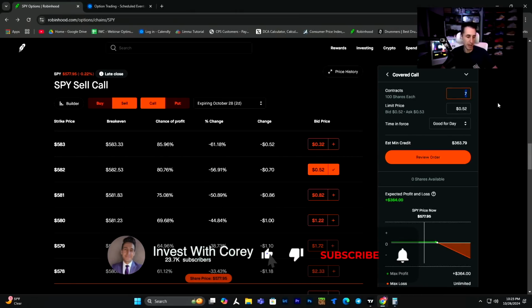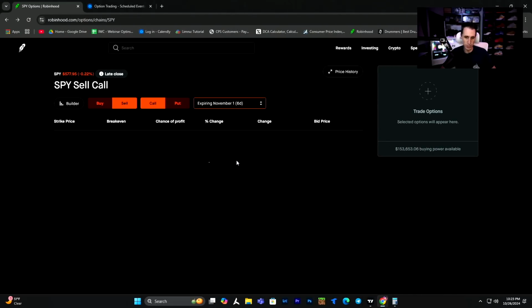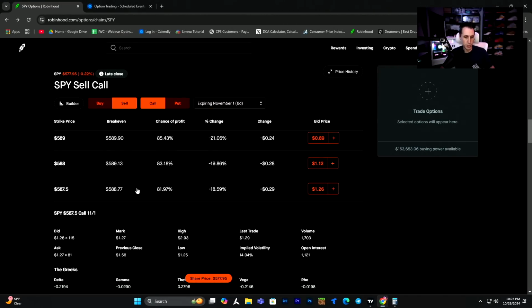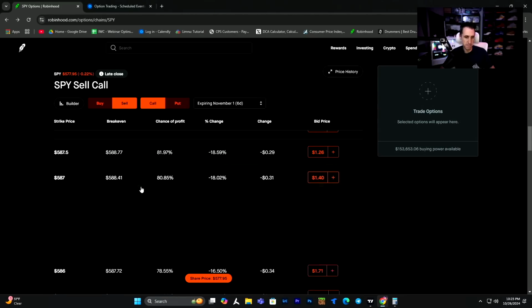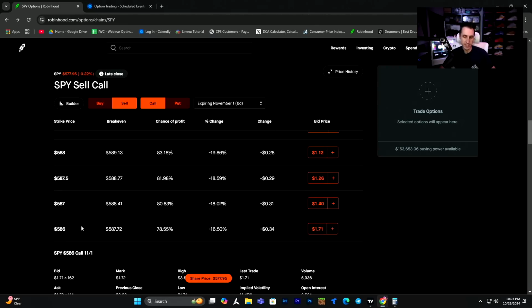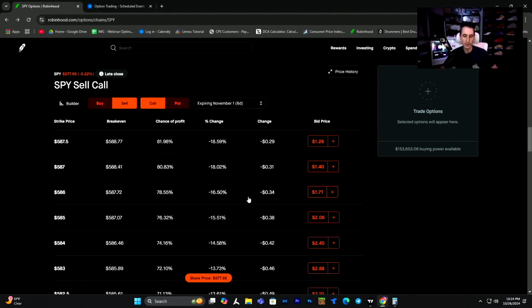So if we were doing this back with our original 3 options, and we're going to do this on the weekly rate, which is November 1st next week, we would want to sell something closer to 25 delta, which would be 587, maybe 586. This is $3 higher out of the money, or $4 higher out of the money than the previous strategy daily. However, because it expires 5 days from now, we have to go a little higher, which will give us a little bit of cushion on the top end. So this is a 27 delta. It's a little on the higher side. 587 is a 23. It's a lot safer.